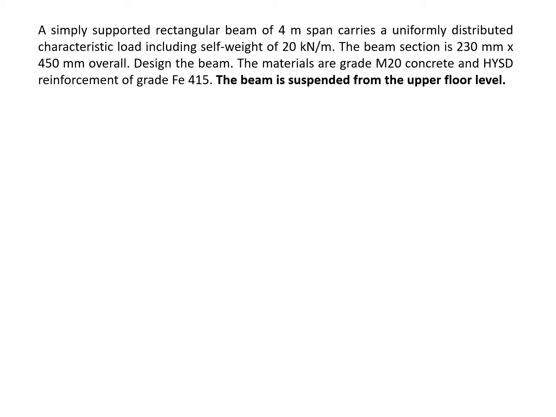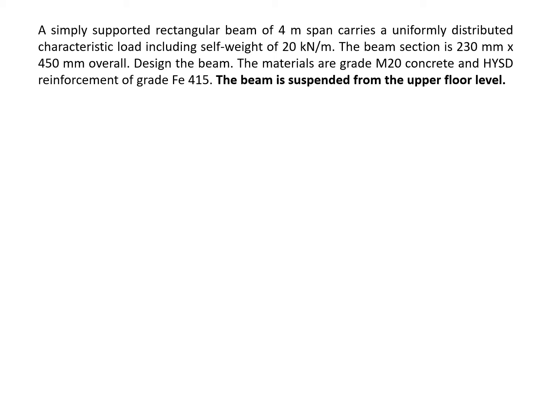And you see, when it comes to design, you have to actually decide B, D, and steel reinforcement. But normally what happens, B is either 230 or 250, and depth is either decided by architectural requirements or it is span upon depth. So that's why in this problem you are directly given 230 by 450.